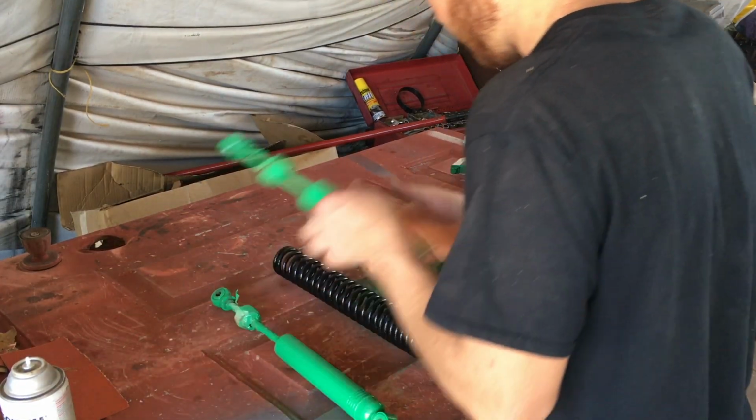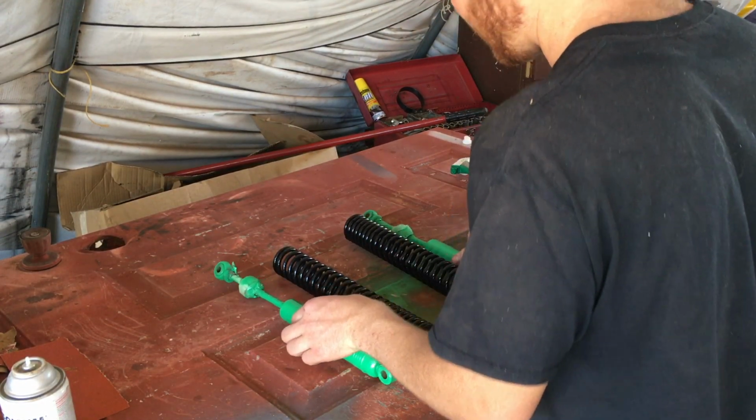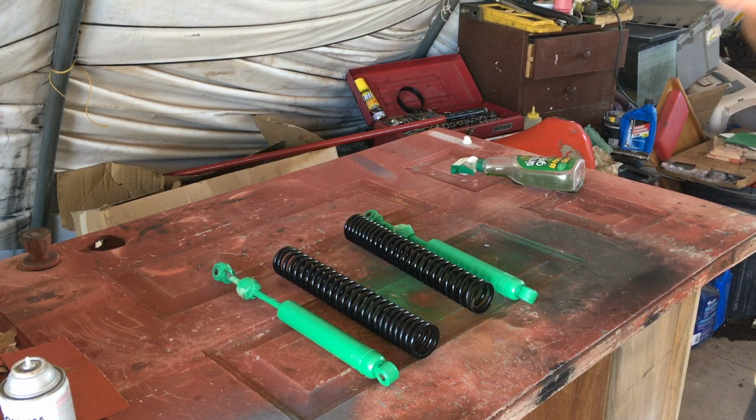My shocks all painted up. Now I'm just going to put them all back together and chuck them on the bike.